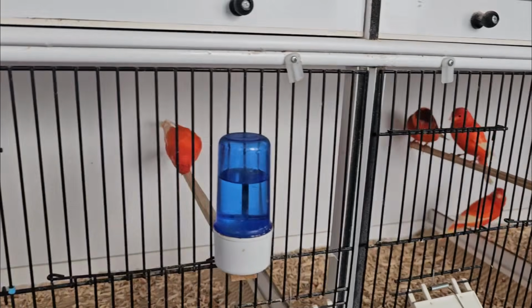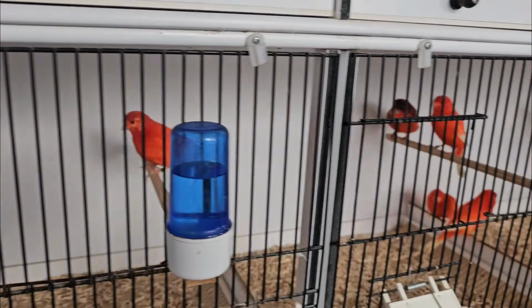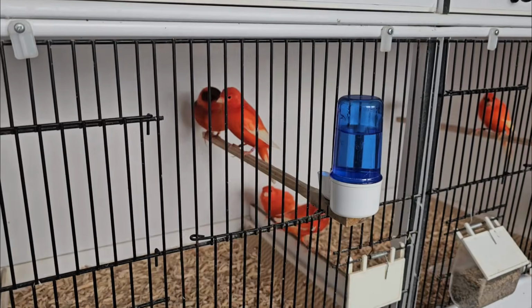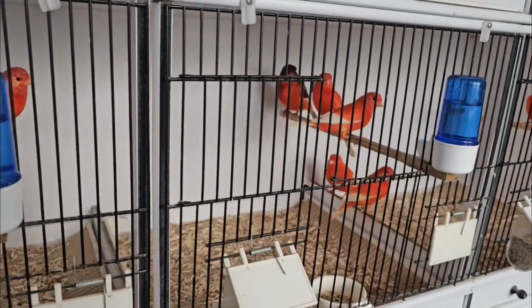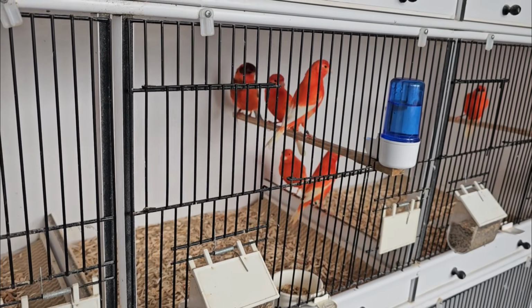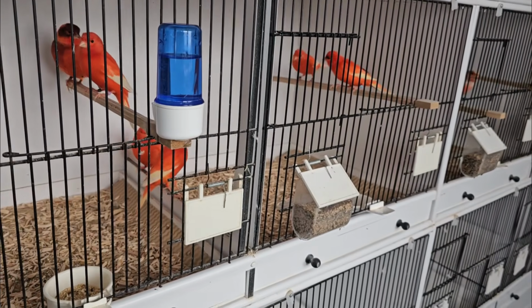You can see the odd patch which has still got the white or yellow feathers, some good white tail feathers and wing feathers, a few red feathers gone in there. Because they've all been together in the one cage, there's been quite a bit of feather plucking going off, but that's the way it is when you've got all of them in one cage.